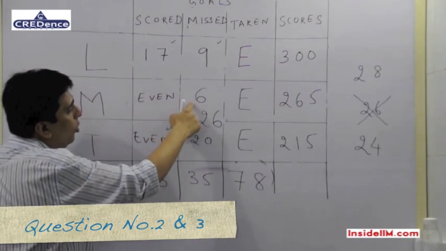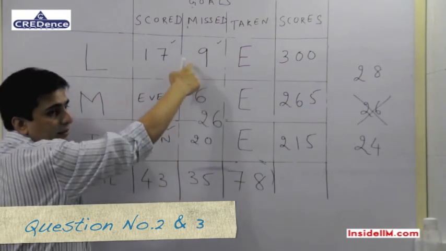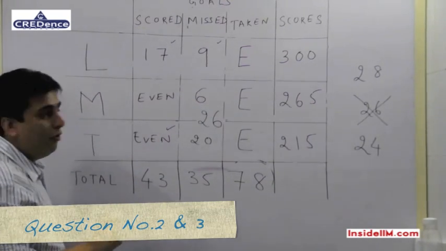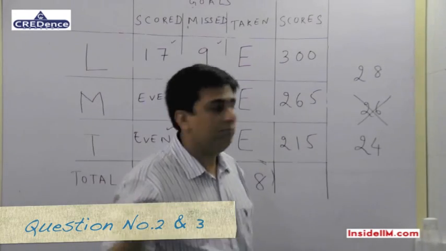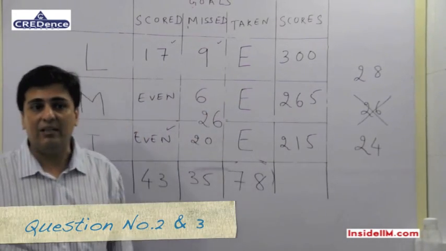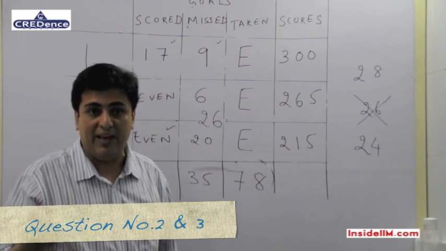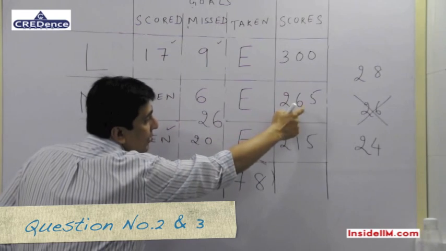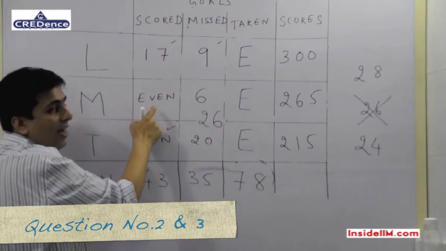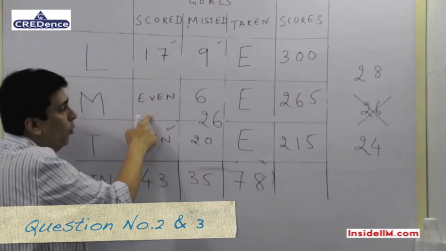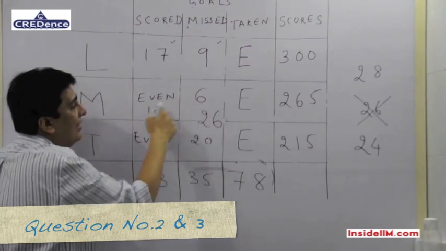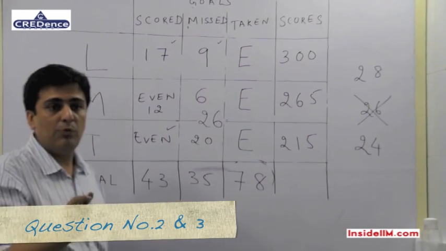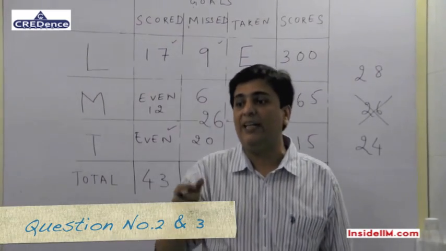So now if he has missed 6 goals, the other 2 together have missed how many goals? 35 minus 6, which is 29. For those 29 goals, Messi would have got 29 times 5, which is how many points? 29 times 5 is 145. And 145 bonus points Messi would have got. Hence, to score 265 total points, he would have to have 120 of his own points, which will be 12 goals. 12 plus 6 is 18. Does not satisfy any of these values. So I have purposely used an option which is not working for you to understand how to eliminate options.